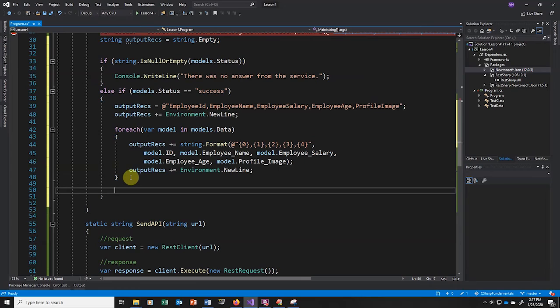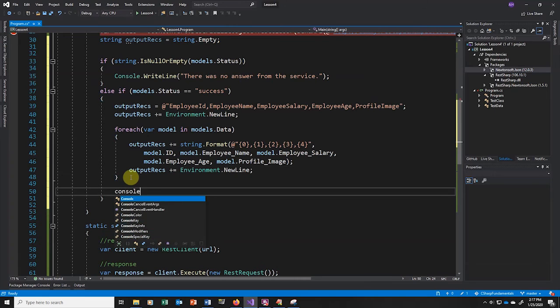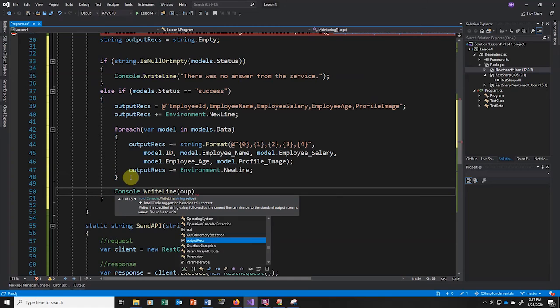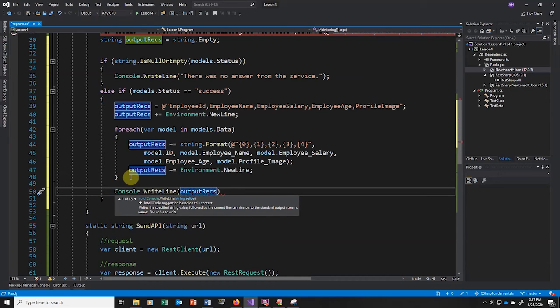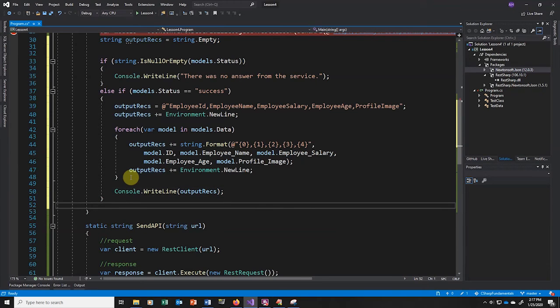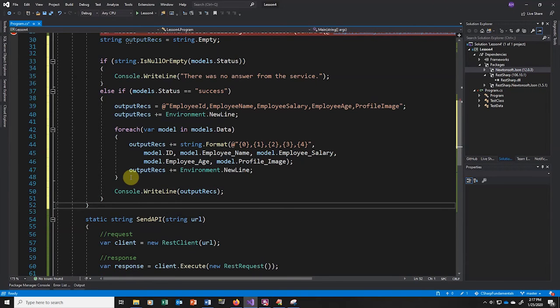So in here, let's go ahead and do a Console.WriteLine, and we're going to output outputRex. Just like that. That's pretty much all we need to do.